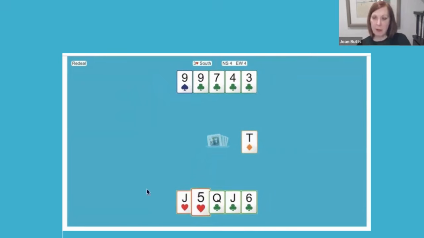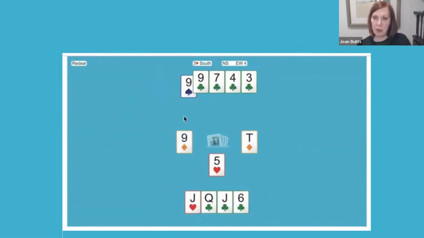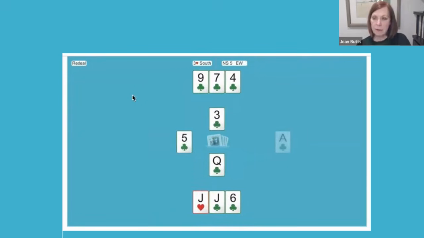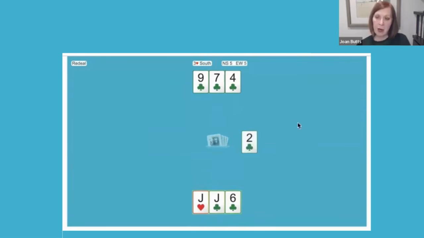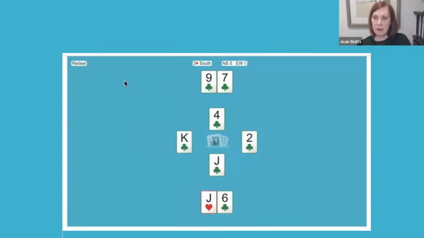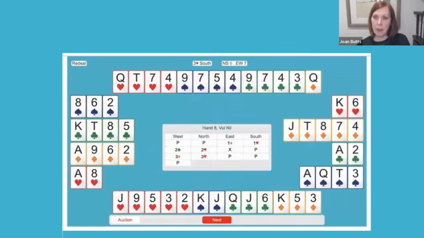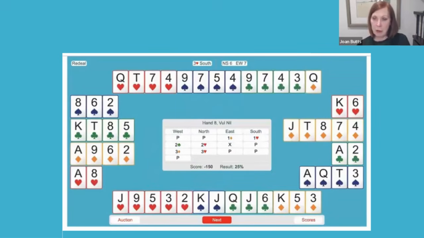So trump the diamond. They're actually defending this hand very well, a bit too well for our liking. And now I also think that East has the king of clubs for their opening bid too. They didn't. This is amazing. We're doing very badly here. And we will trump. 2 down. Oh, 3 down. Wow. Minus 150. We got 25%.